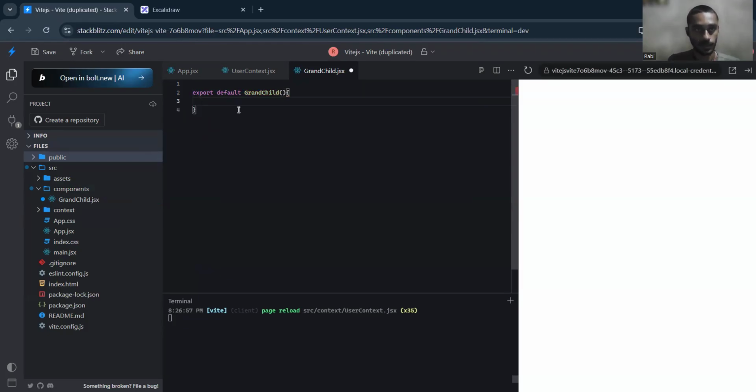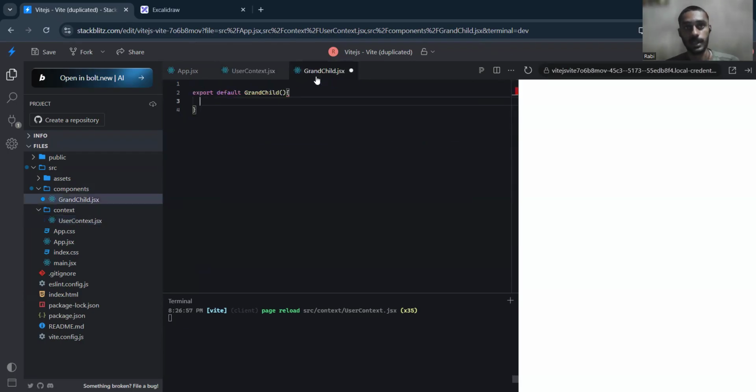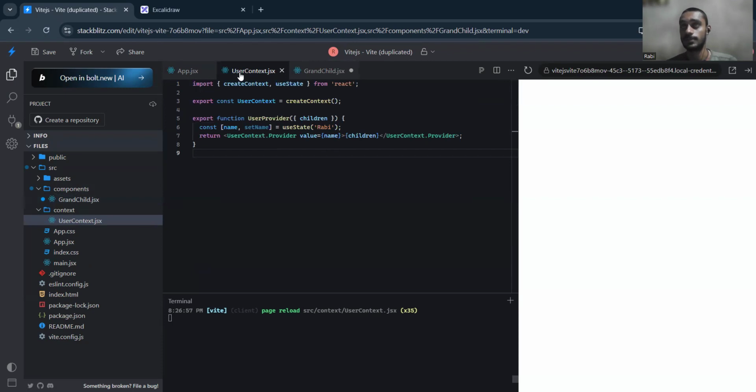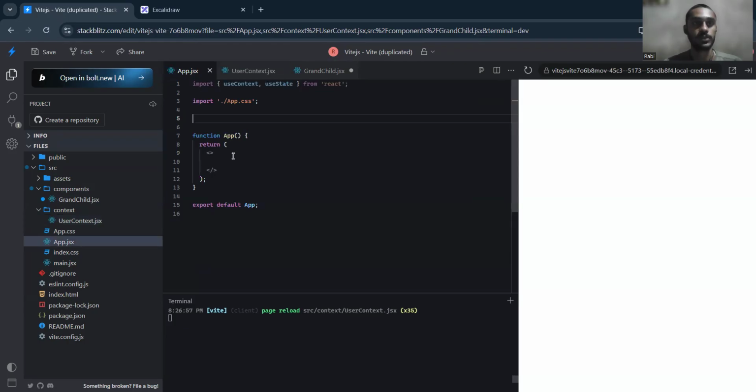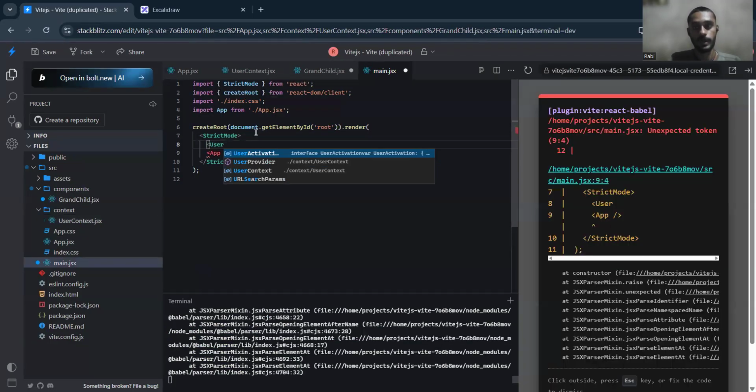Before going to that, I'm creating the context, and before going to consume inside the grandchild, I forgot something, that is provide. How do we provide the context to our application? We can wrap the provider around a single component or around our whole component tree. I am providing the context to our whole app, because inside our app all the components are loaded. So that is userProvider.